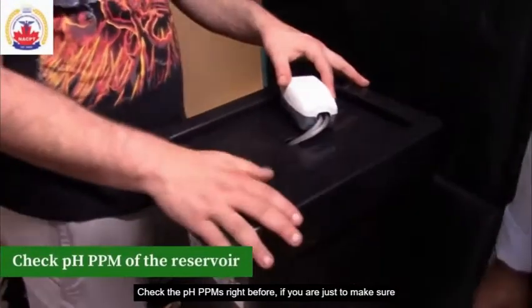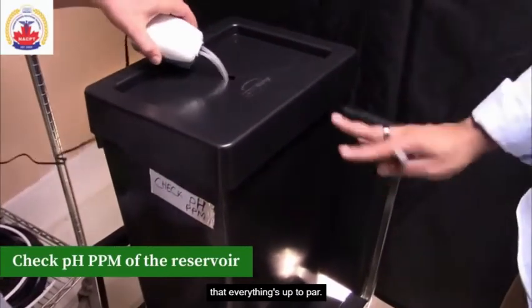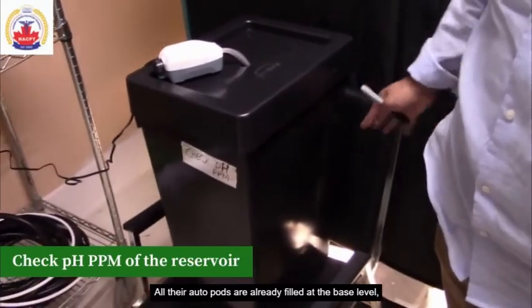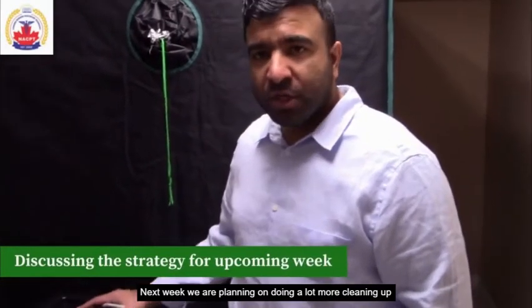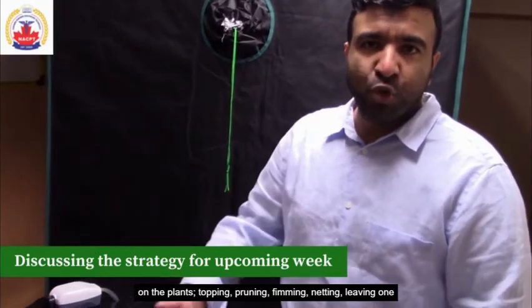Check the pH and ppm right before, if you are, just to make sure that everything's up to par. Generally speaking, this should be fine for now. Water should get dispensed. All the autopots are already filled at the base level, so the bottom feed methods are working as well.